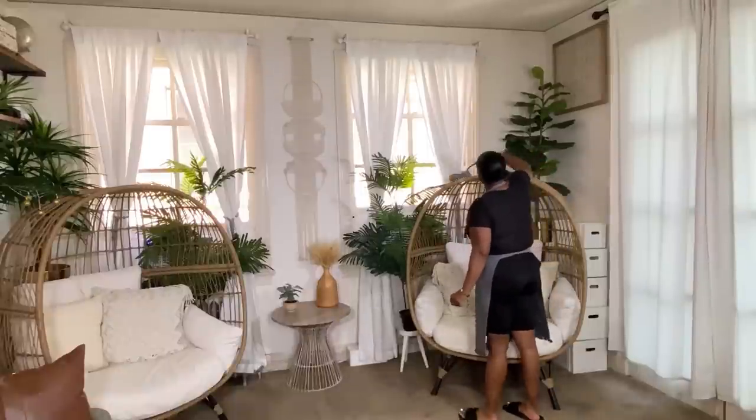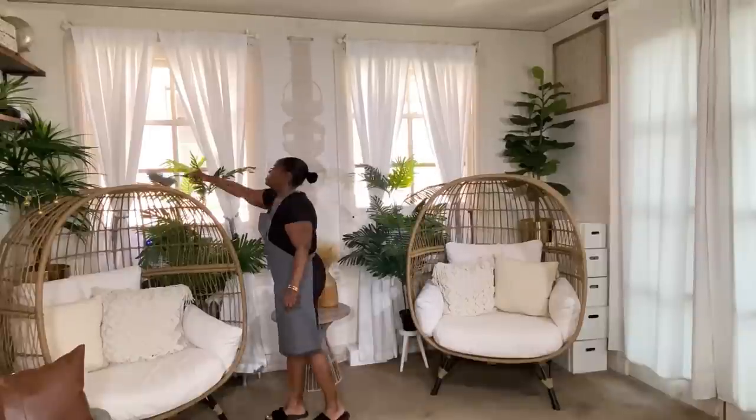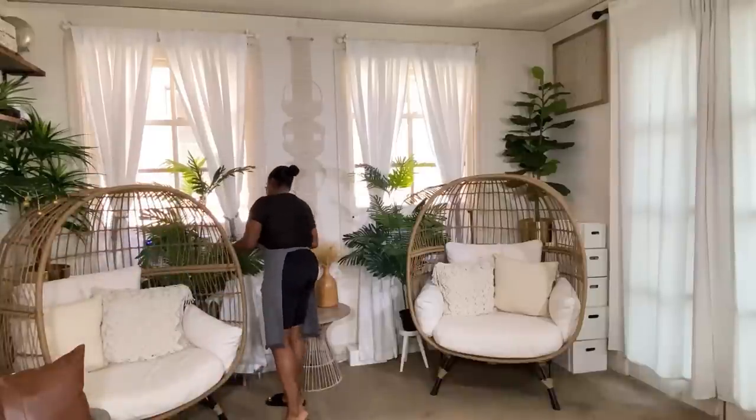Jumping right into my first tip: to start your mid-year reset, clean up. Literally go room by room and knock out everything that needs to be done. I find that being in a nice clean tidy space is one of the best ways to immediately lift my energy, help me be more productive, and just open up the space mentally. In my kitchen, I'll go through each drawer organizing everything, get rid of anything I need to, go through my pantry, throw out anything expired, then clean — mop the floors, clean the walls, clean my oven, scrub my sink.